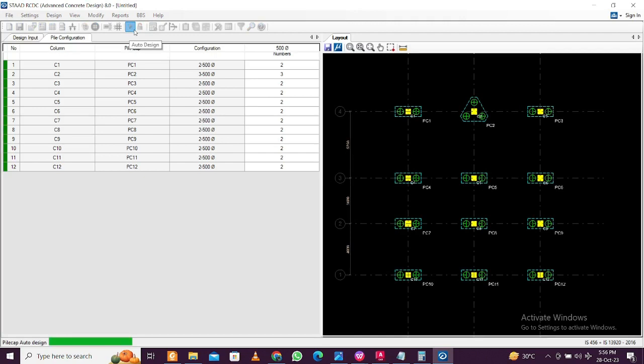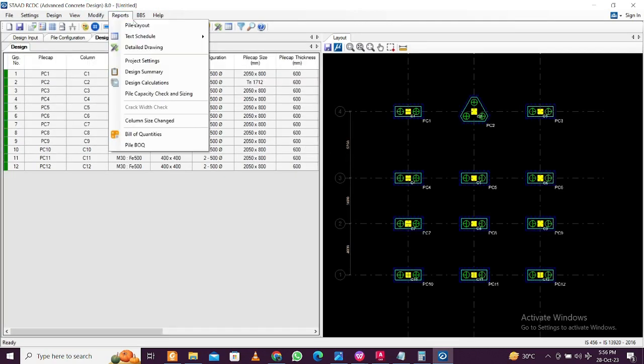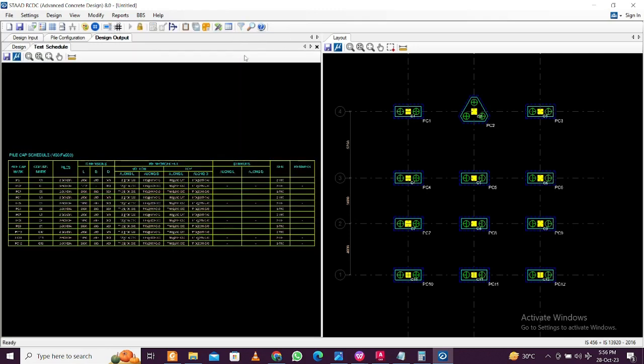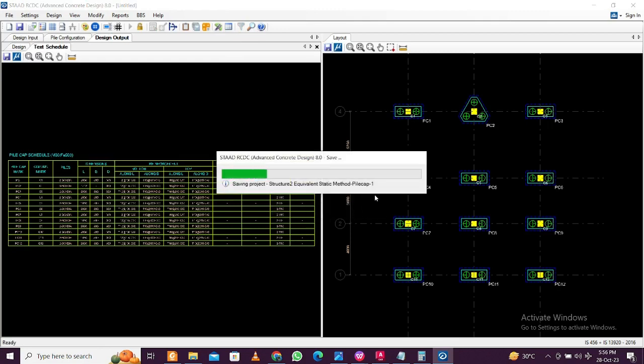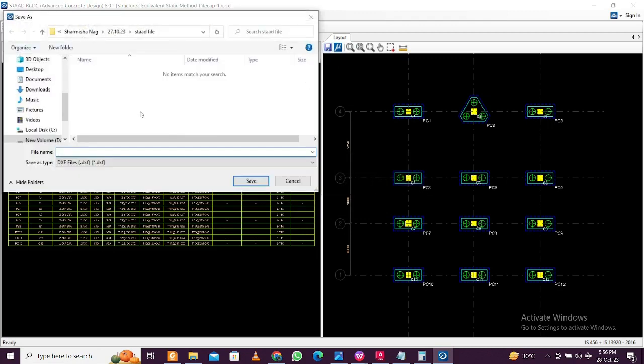As you can see, readily there are 2 pile and 3 pile combinations, but ideally we should have gone for 3 piles in all the pile caps, regardless of whether it is exceeding or not exceeding the capacity. Then you can save the file, and save the project, the pile layout, pile cap layout and pile cap schedule.